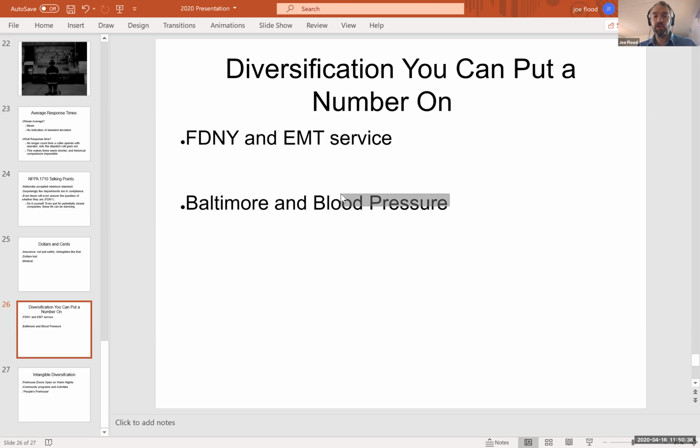Baltimore is an interesting city, huge high blood pressure problems in Baltimore. The fire department in Baltimore came up with the idea of, we are going to keep our garage doors open when the weather allows, and we're going to set up free blood pressure screening machines in these fire departments. Totally random. What does a fire department have to do with blood pressure? Who knows? But every community has a fire department and a fire company, and people come in to get their blood pressure checked.